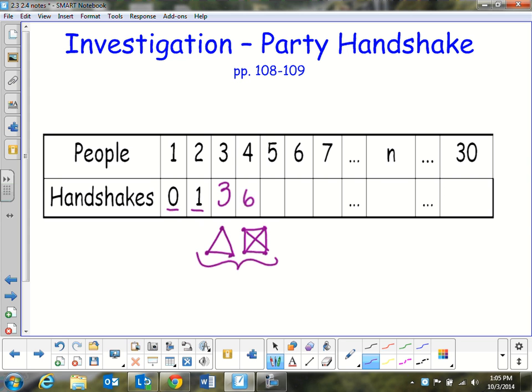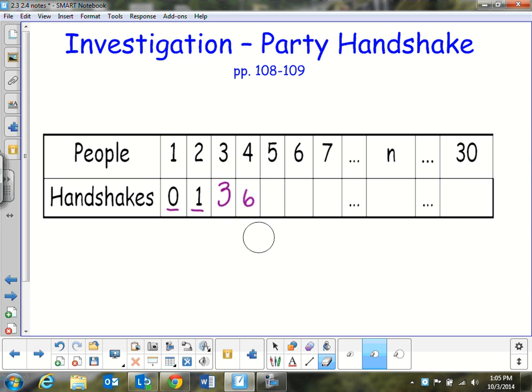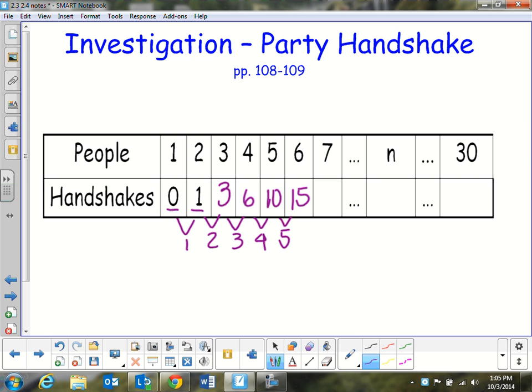By then, you might be able to figure out patterns. So let's erase this mark right here. Looking here, it went up 1, went up 2, went up 3. So you probably figured out the pattern that it's going to go up by 4 next. So if there's 5 people, 10 handshakes would go on. 15 handshakes would go on at a party of 6, and 21 would go on at a party of 7.